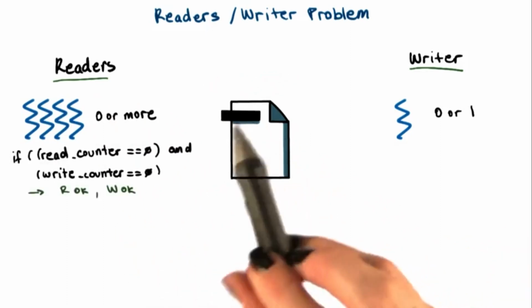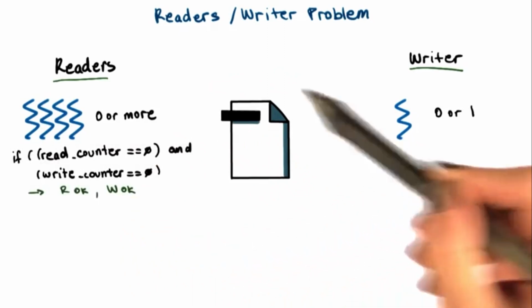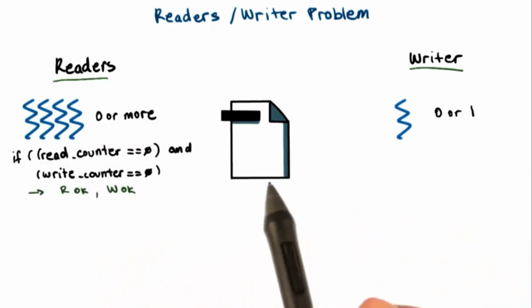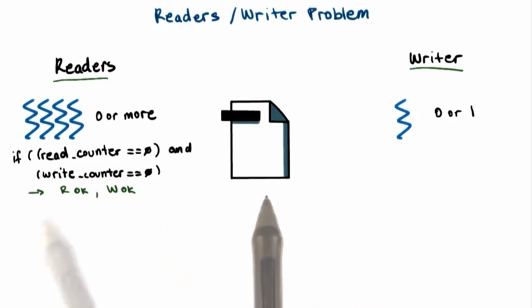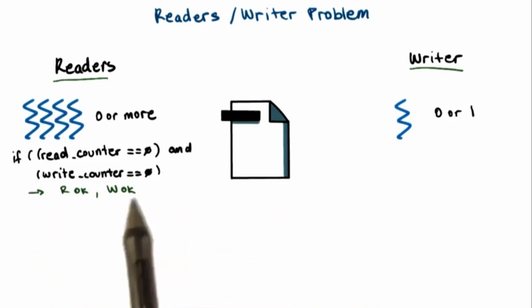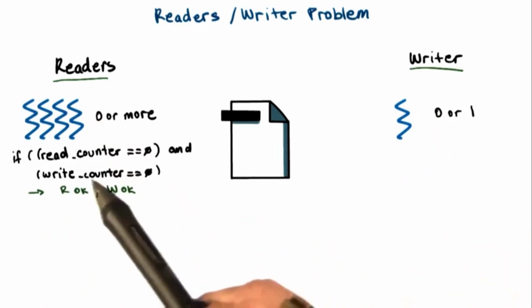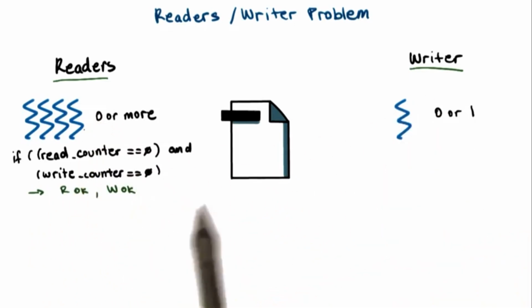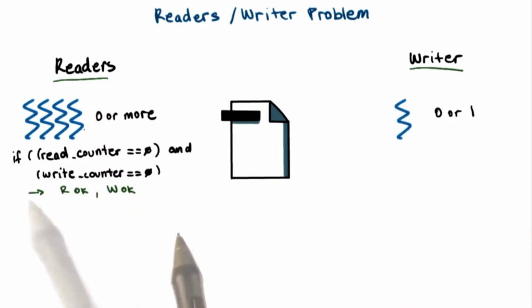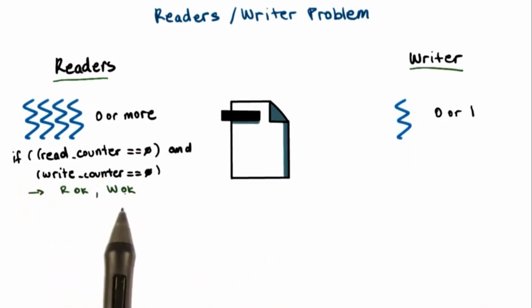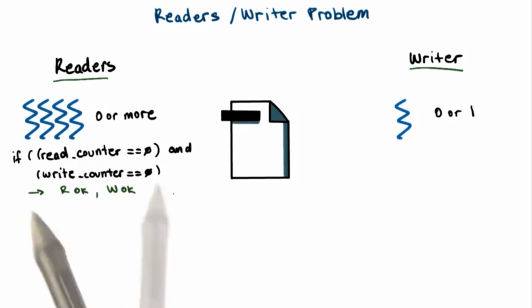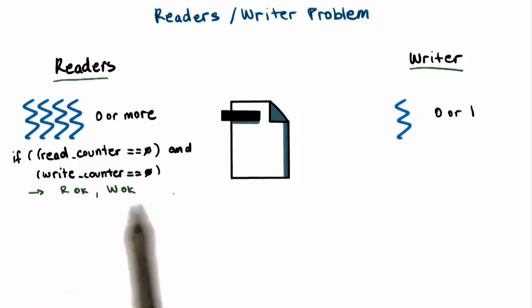Well, we can start by trying to come up with the situations in which it is okay versus it is not okay to perform a certain type of access to the resource. So we'll start enumerating these things, and we'll try to express this based on the number of readers and writers that are performing an operation. In the simple case, when there are no readers and no writers accessing this resource, both an upcoming read operation as well as an upcoming or pending write operation can be granted.